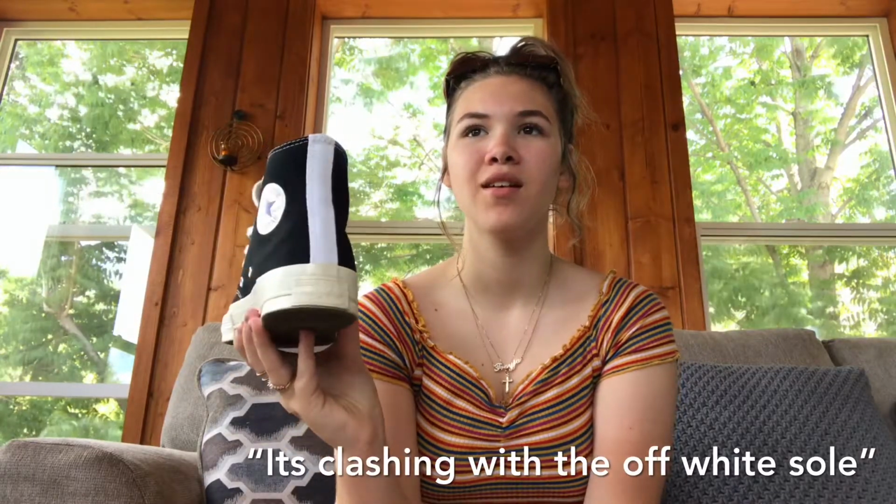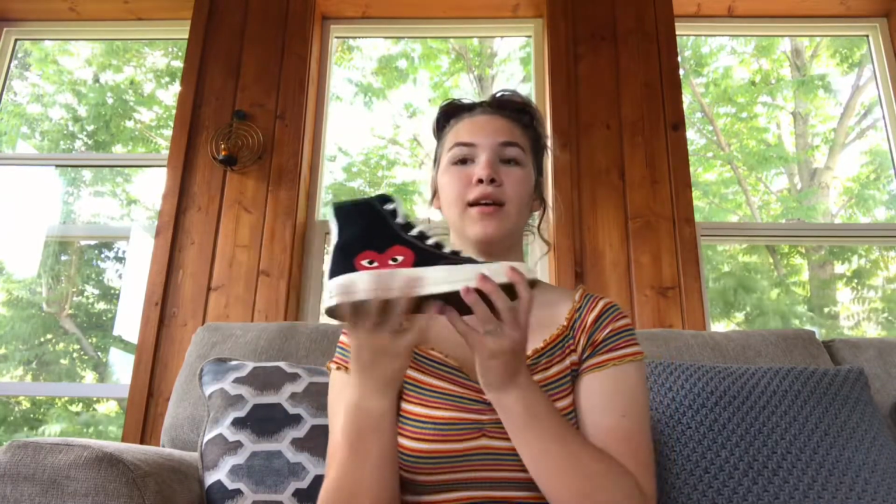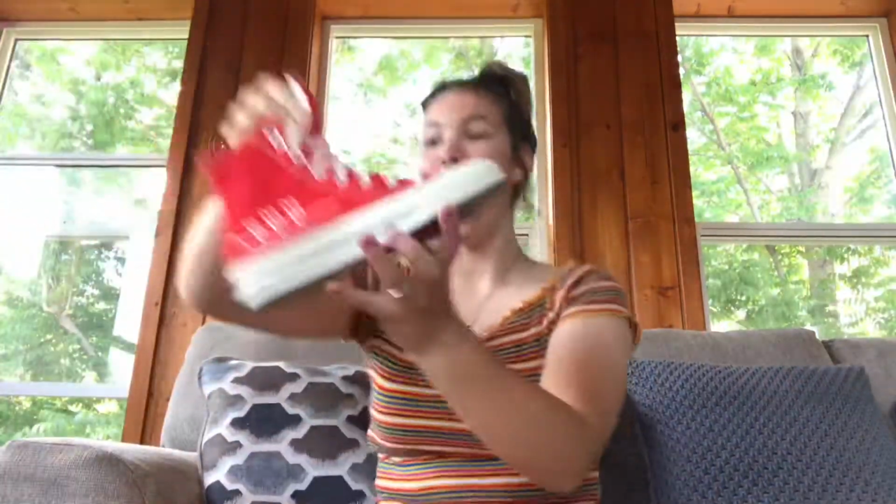Me neither. It's clashing with the off-white sole. It definitely does. I don't really mind it. It's definitely better that it's black and not beige, so I'm gonna rate it like a 6 out of 10, maybe 6.5. That's generous. I don't know.